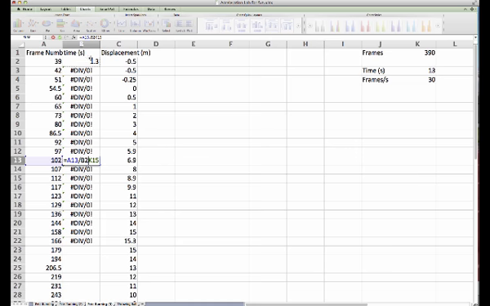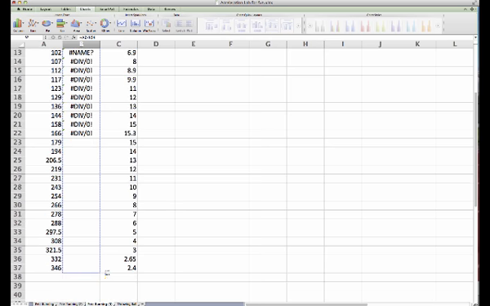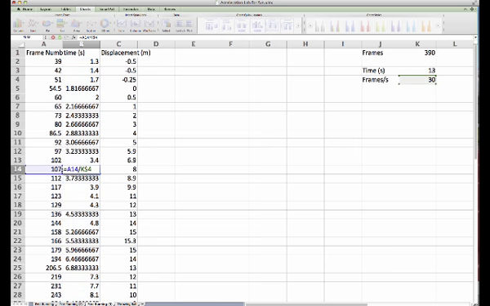So there's a way to fix that. You just go here, and if you don't want this 4 to change, you put a dollar sign there. And it won't change it, it'll keep it there. So now when I drop it down all the way to the bottom, I've got my time in seconds. It takes each one of these and divides it by that number. So now I'm very happy.